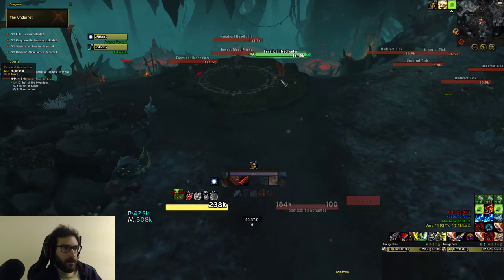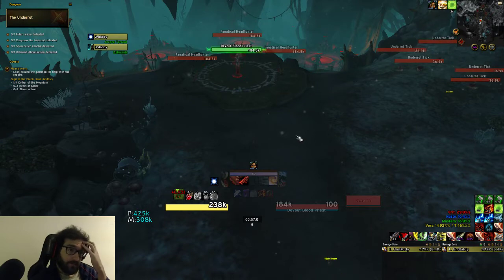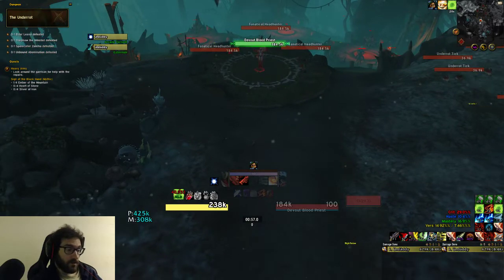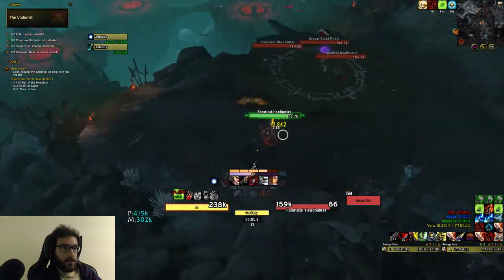I actually prefer killing one Headhunter to killing the Priest first in this group as the priority target, because if there's only one priest in the group, you can pretty much handle all the kicks. And those kicks are... Let's sap this one and kill all the headhunters. How about that? How's that sound?